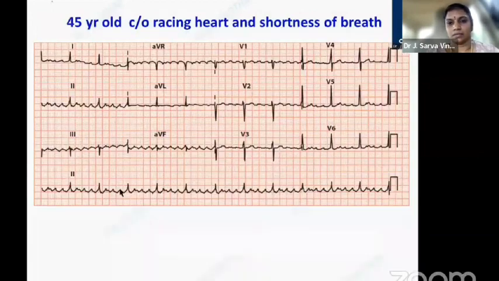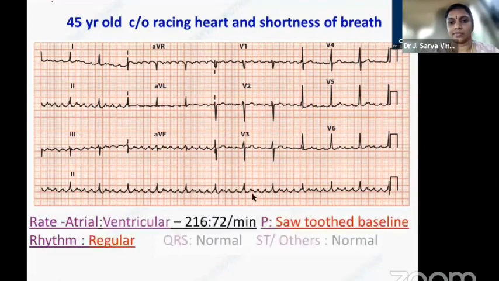Here the QRS complexes are occurring at regular intervals. And what about the P waves? We don't see any isoelectric line at all. All that we see here are picket fins or a sawtooth appearance, and all these are P waves. But the QRS complexes are occurring at regular intervals. This sawtooth pattern is characteristic of atrial flutter, and because this patient has a fixed AV block, for every 3 P waves, 1 QRS complex is generated. Because the AV block is fixed, we tend to have a regular rhythm. So this is an atrial flutter with 3:1 AV block.